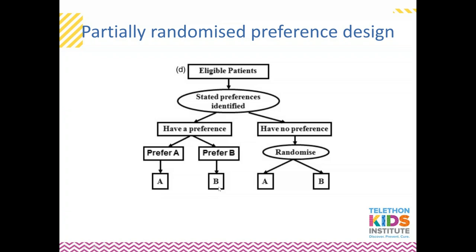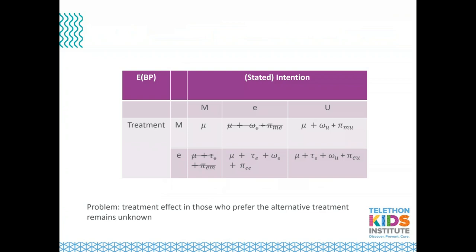And so what you have here is groups of patients who either have a preference for medicine or have a preference for exercise, or who are completely undecided, and you entertain the possibility that the treatment effects, or difference of treatment, of exercise over medicine is different across those strata. At least in the undecided group you can quantify the benefit of exercise over medicine, but in those who express a preference for medicine or exercise, because you never observe what happens in those who receive treatment contrary to their preference, you can't actually measure the benefit of exercise over medicine or vice versa. So this is not a complete solution to the problem.